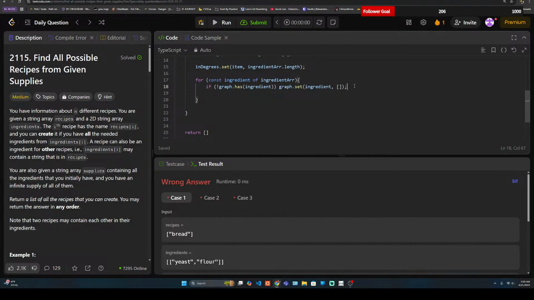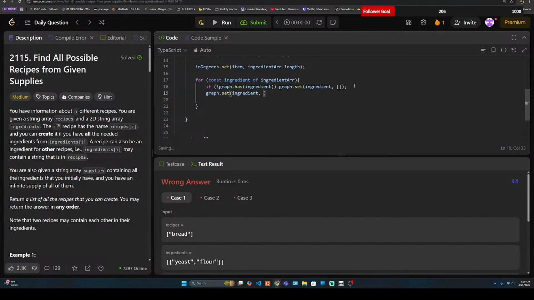Because the graph won't have it on the first go, right? And then we do graph dot set ingredient. There can only be one name, they're unique.